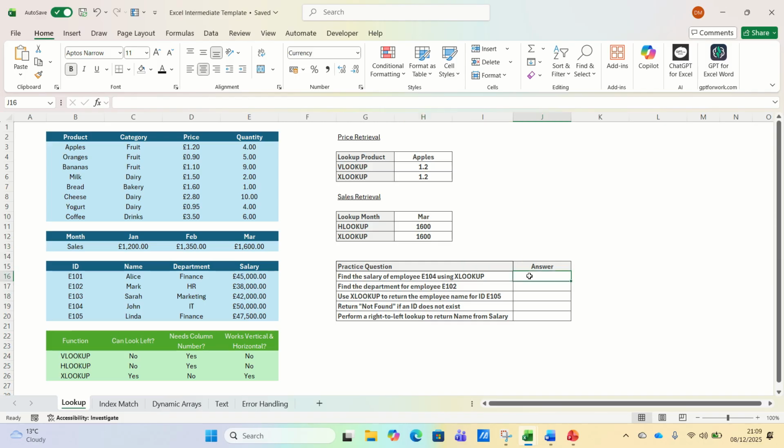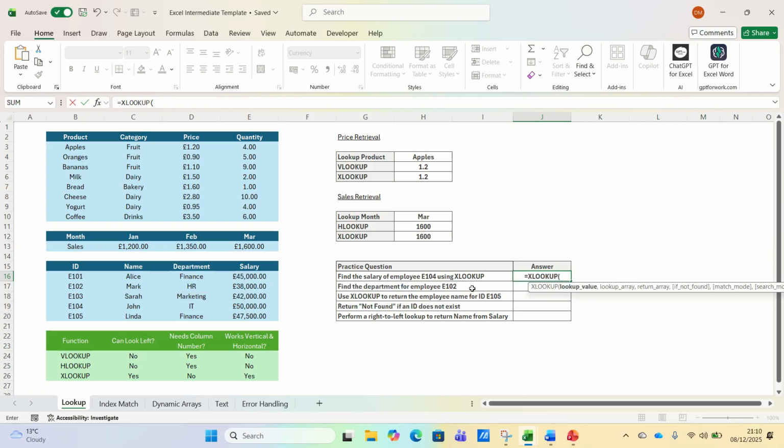Let's now do some practice questions based on the next data set, where we have IDs, names, departments, and salaries. The first question is asking us to find the salary of employee E104 using XLOOKUP. So in other words, retrieve the value in the fourth column here. We type equals XLOOKUP.